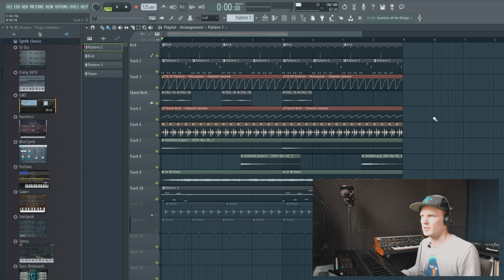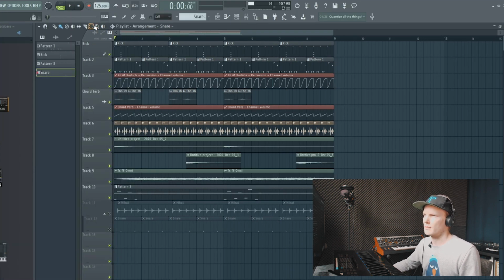If you have a keyboard with numbers on the right side, like a numeric keyboard, you can also use some of the keys right there. For example, the plus goes to the next pattern, as you can see right here. And minus goes to the previous pattern. And this also works with numbers. So pattern 1, if I press 2, goes to pattern 2. Press 3, it goes to pattern 3, 4, etc.